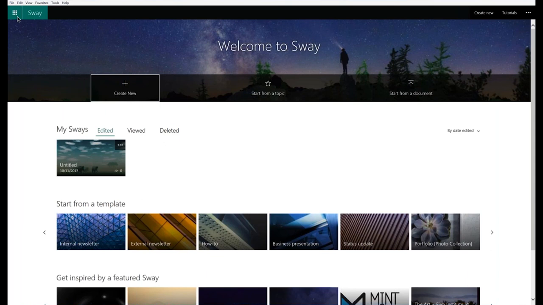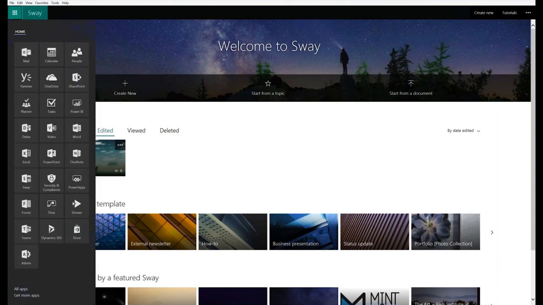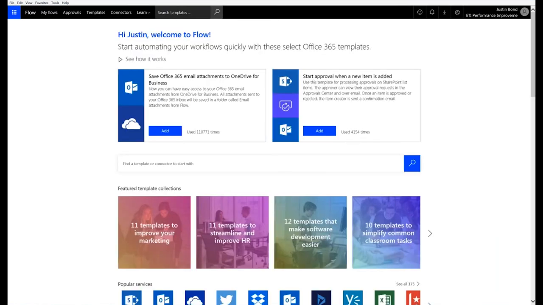Okay, I'm going to hit a couple more. The next one that I would like to look at is if I come down to my tiles, I'm going to go to Flow really quick. Flow is a way for Office 365 to interact with other third-party applications. I'm just going to do a super quick definition of Flow, and I would ask that you always check with IT before you do anything, right? Because they're the ones that are smarter than all of us when it comes to understanding what we're exposing ourselves to. They do a really good job of that.